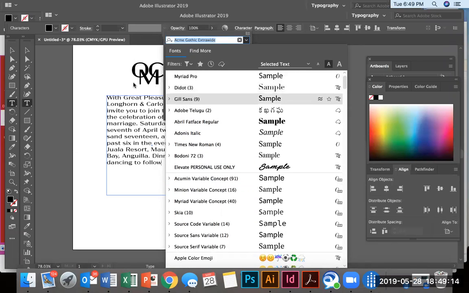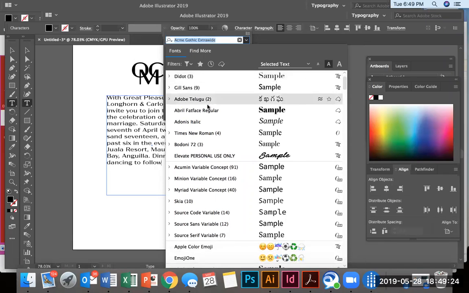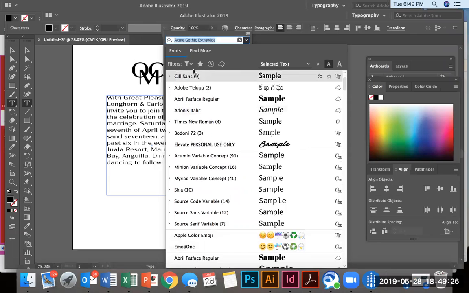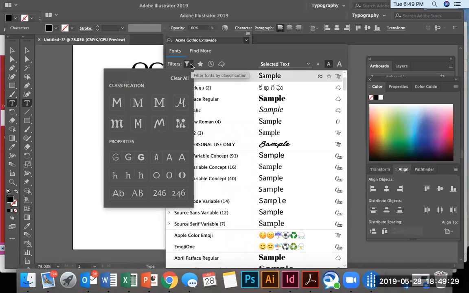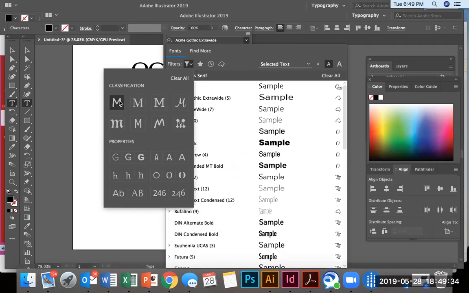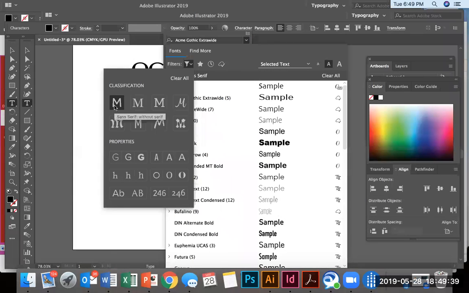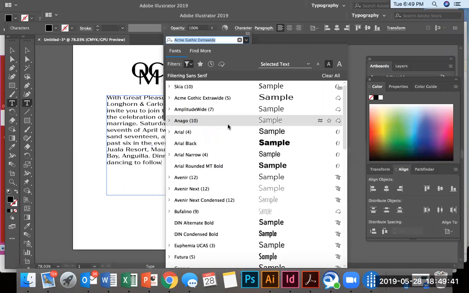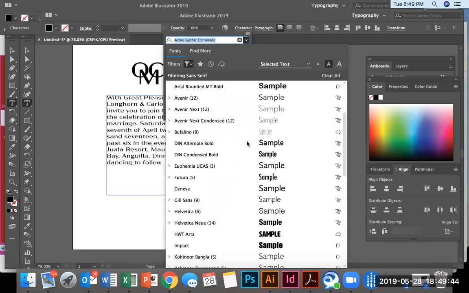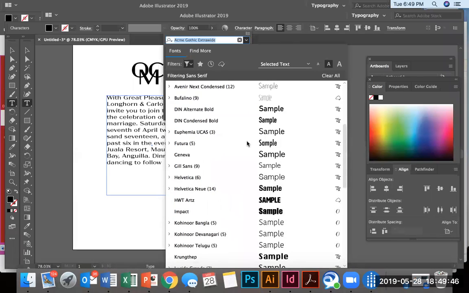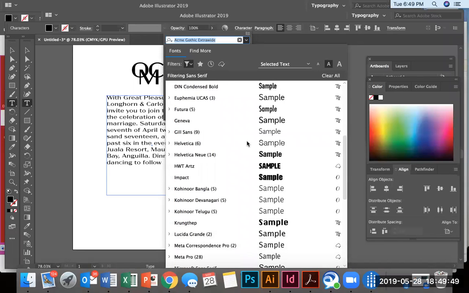So we have one that's kind of contemporary. It has thicks and thins. So it's a mix between a serif and a sans serif, but it doesn't really have serifs. So I think a very simple sans serif font is going to be my best combination for this. So I'm going to filter it to just the sans serif fonts, and then find something that I feel is pretty nice to go with it.